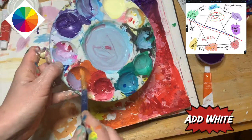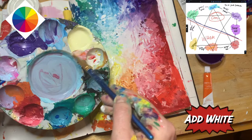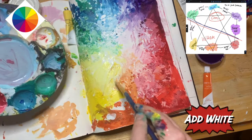Okay, I got this pure orange. Maybe I can mix this pure orange with this. Kind of get a color in between.